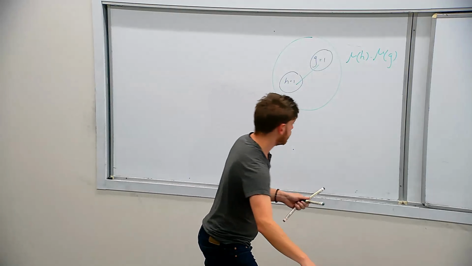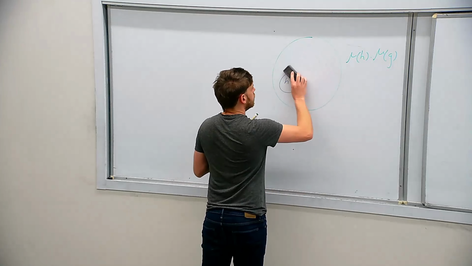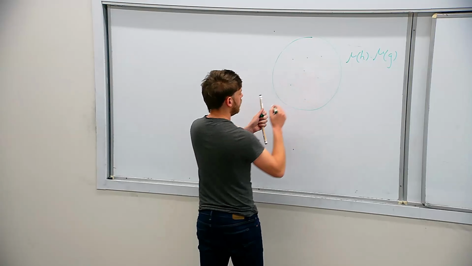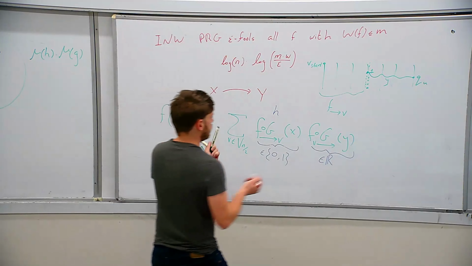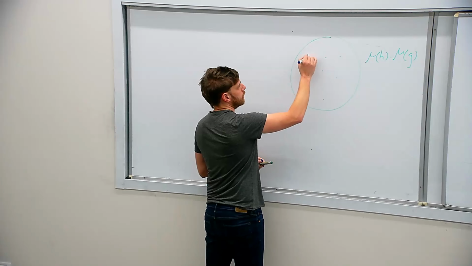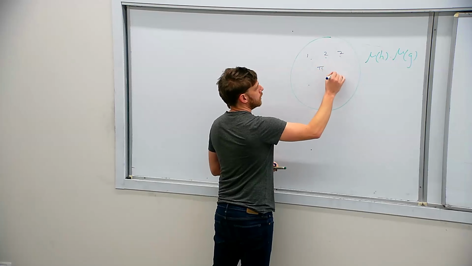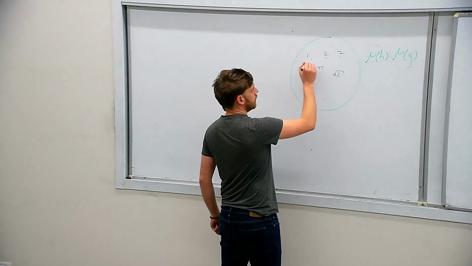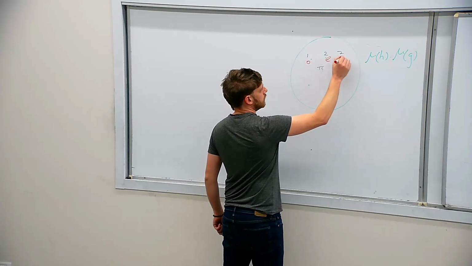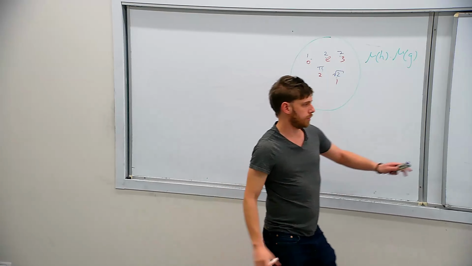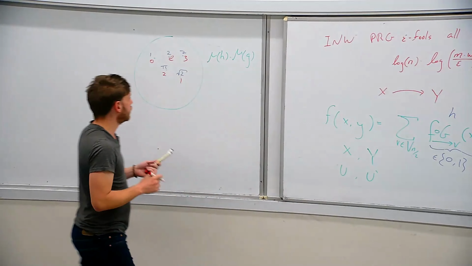What we need now is a slightly more general statement, which says that we have two functions. We have the vertices of the graph, and we have two functions, H and G. H gives some values, say 1, 2, 7, 5, 12, to the vertices, and G also assigns values to the vertices, 0, 3, 1. We'll now prove a more general statement.